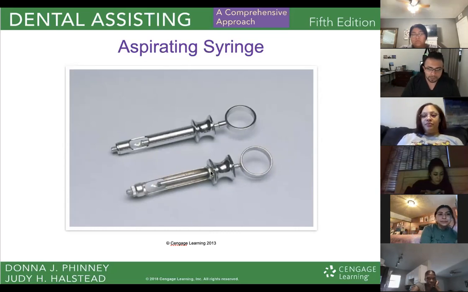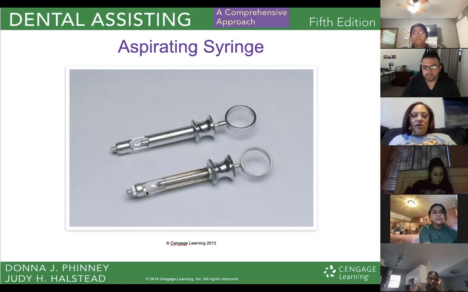We have the syringe barrel, which is this long piece here. If you think of the barrel of a gun, this is where the anesthetic sits in, or that tube of anesthetic, known as a carpule of anesthetic. We see the plunger, which is this kind of cylinder inside. And then this kind of spiky part here is called the harpoon. And then we have the threaded end of the syringe, which is where we would thread the needle into. Okay.